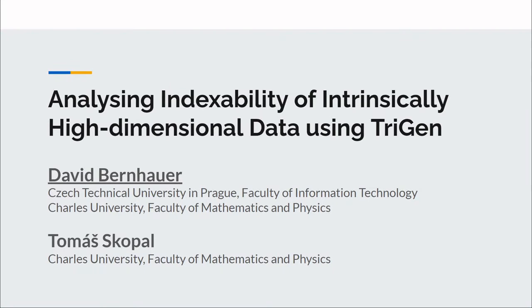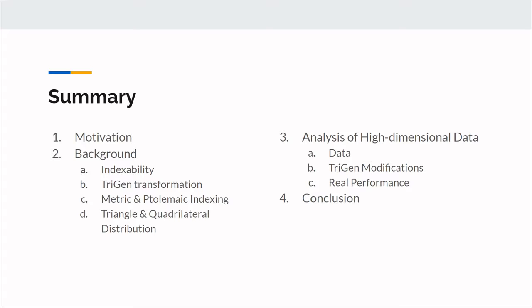Hello, my name is David Bernhauer and I would like to introduce our topic, Analyzing Indexability of Intrinsically High-Dimensional Data using TriGen. In the first part, we will talk about our motivation. We will go through several fundamental concepts and our novel indexability indicator. In the second part, we will discuss how data distributions behave after applying the TriGen modifier.